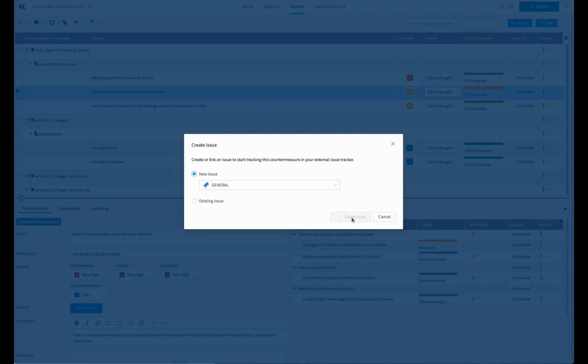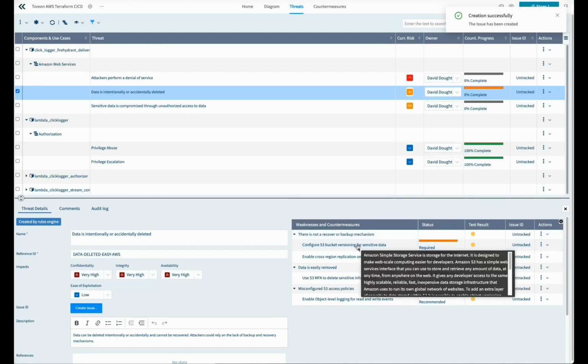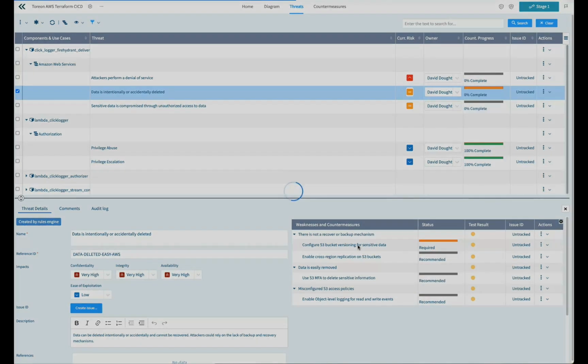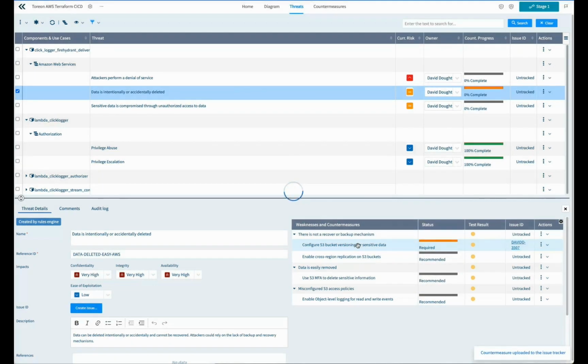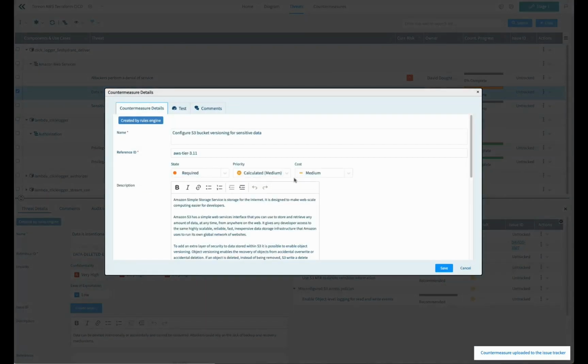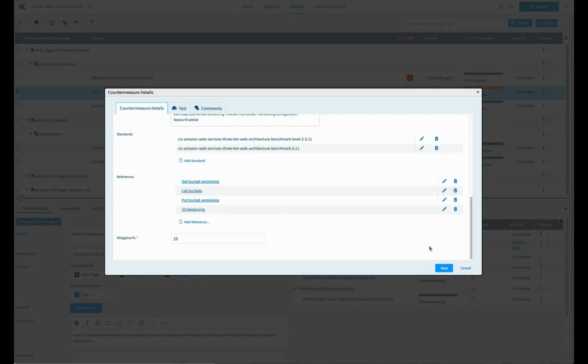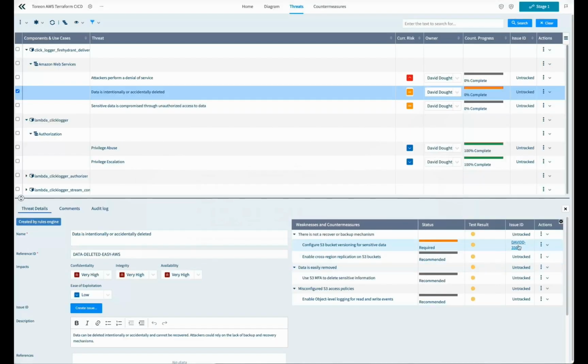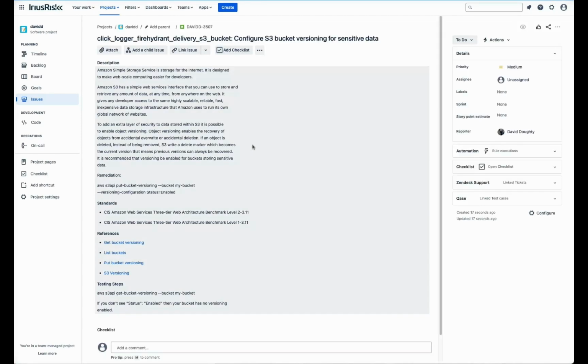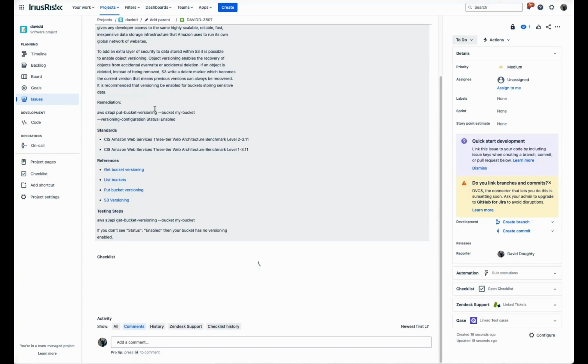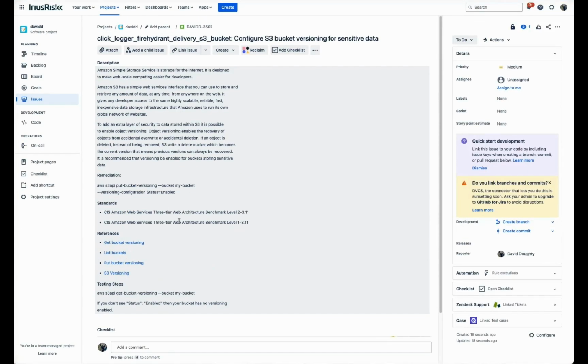So this essentially translates the countermeasure information, the control details of what we would expect implemented in AWS. And that information, as I say, is replicated into, in this case, Jira, and we provide details for the engineer of what they need to do.